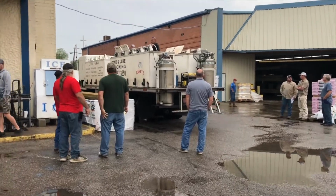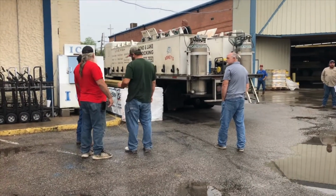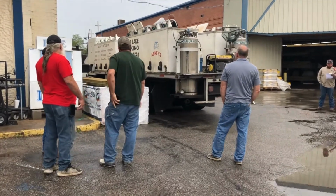So we made it to town. About once a month when it's warm, like in the spring, summer, and a little bit into the fall, there'll be a fish delivery truck that shows up at our local hardware store in town, and they're here today for about an hour. I pre-ordered my order of fish so they'd be here and I wouldn't have to pick through what they have left.